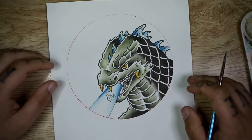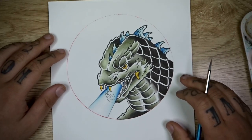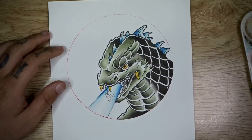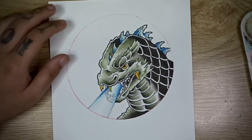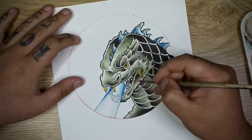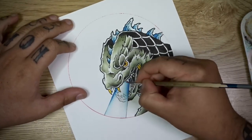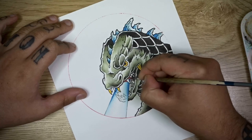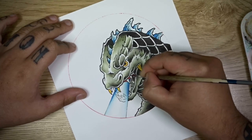All right, once you've done all of your sections of green and you are happy with it, you can wash your brush out again and go into your pyrrole red. Now, this is the last sort of touches. We're doing pyrrole red quite a bit through this one. So we're going to go in and do all of our gums pyrrole red. So just going in between your teeth and painting in all those little sections of gum with our red here.